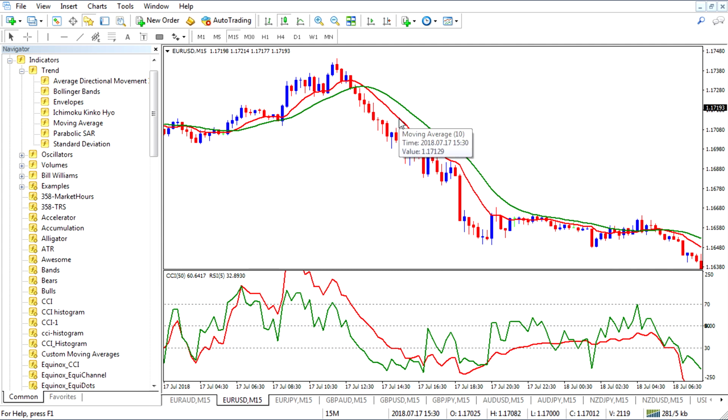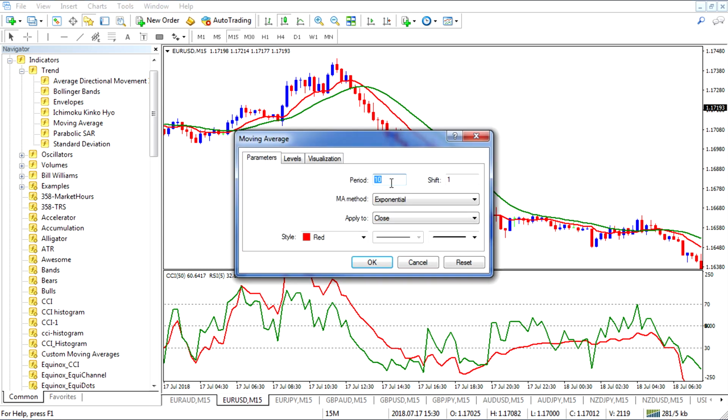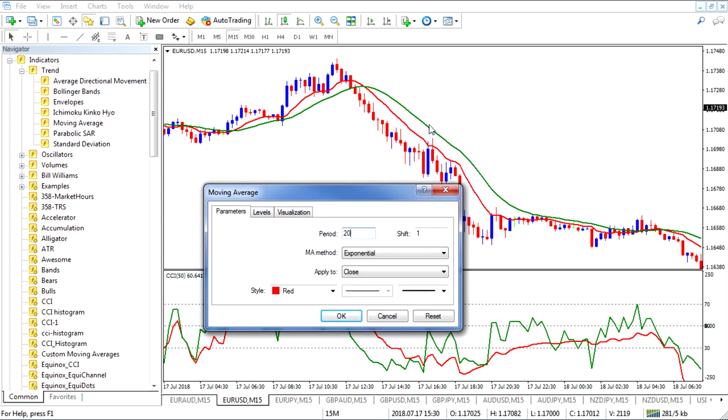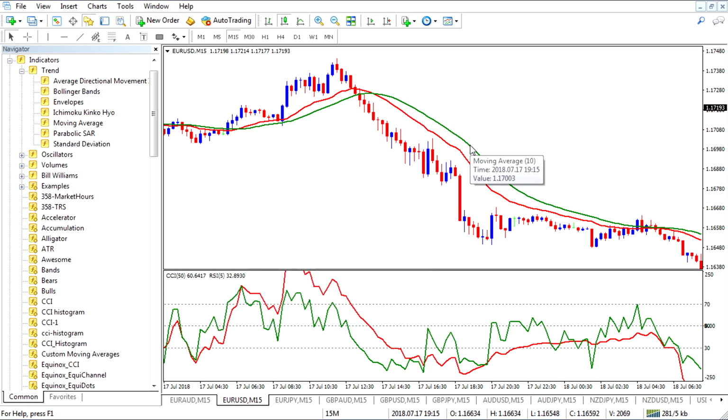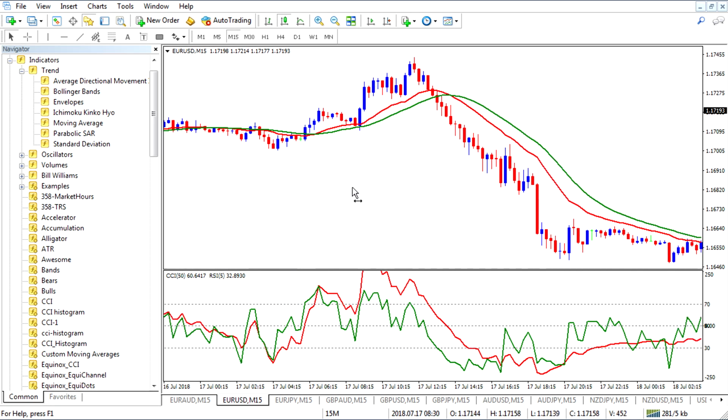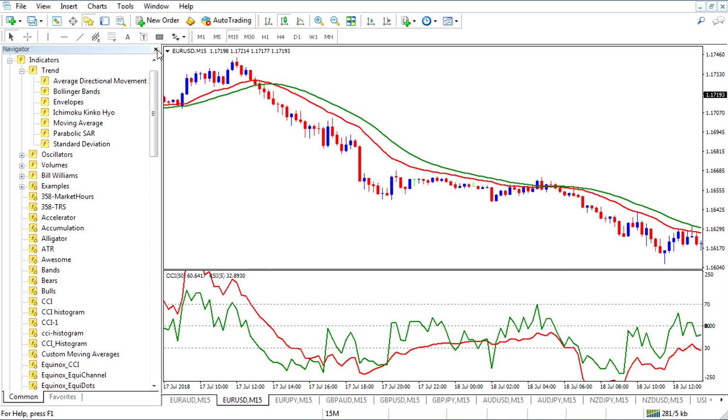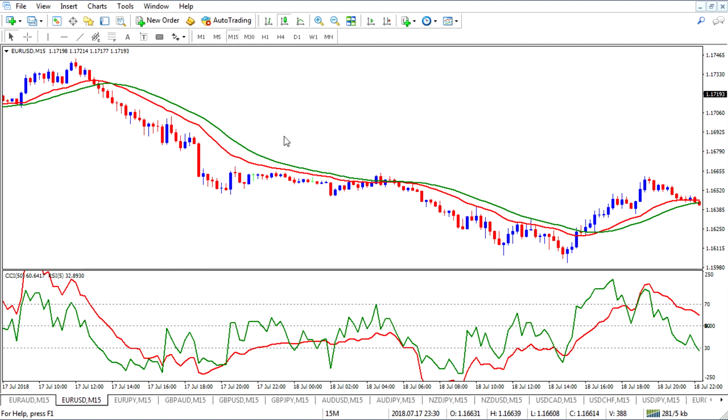If I change the setting of the first moving average, 20 periods for example, you'll notice that the second moving average will also change because now it is a 10 moving average of the 20 moving average. So give it a try, see what you think, and you can come up with some pretty interesting indicators. You can fabricate your own this way, make indicators that nobody's ever seen.